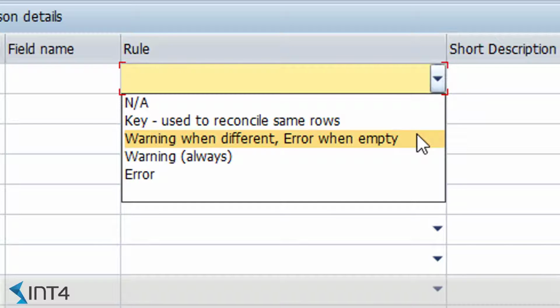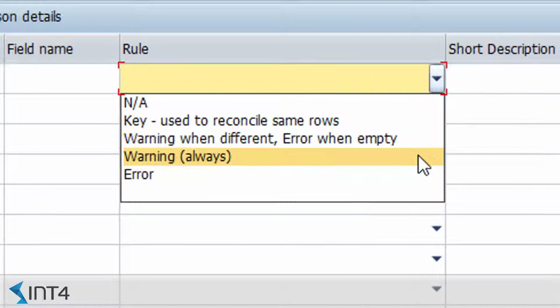There are two different types of warnings. The first one allows different values but will raise an error in case the value is nowhere to be found in the second document. The second type of warning allows differences and empty values. Warnings are used specifically for fields that are dynamically evaluated by SAP. For example, if the material price will be changed in the future, the test case will not fail if we have set the order amount as a warning.